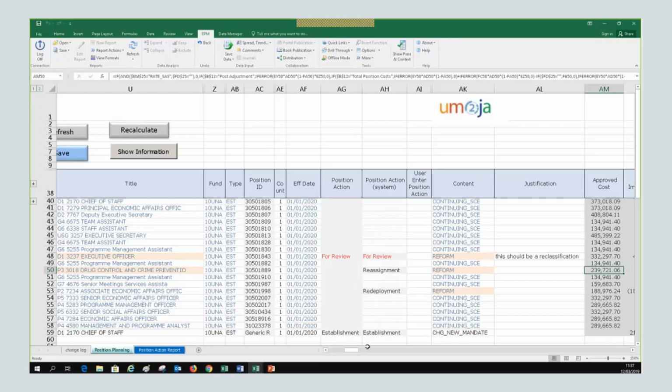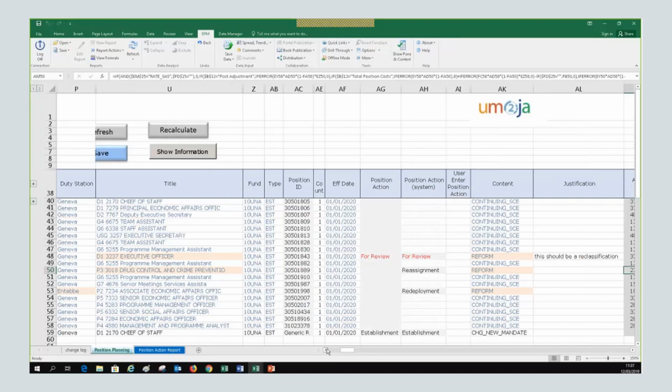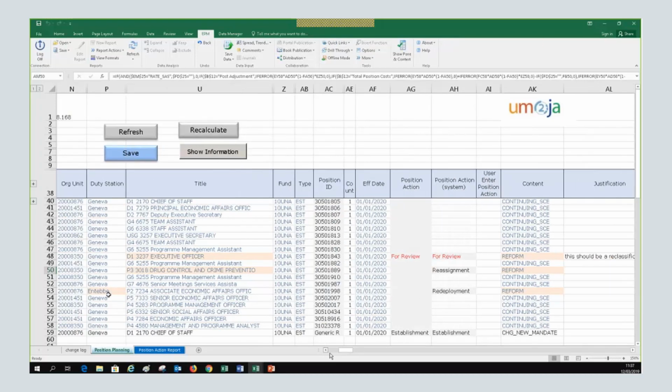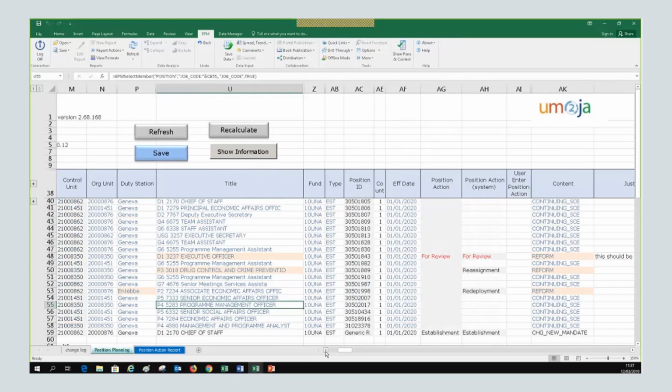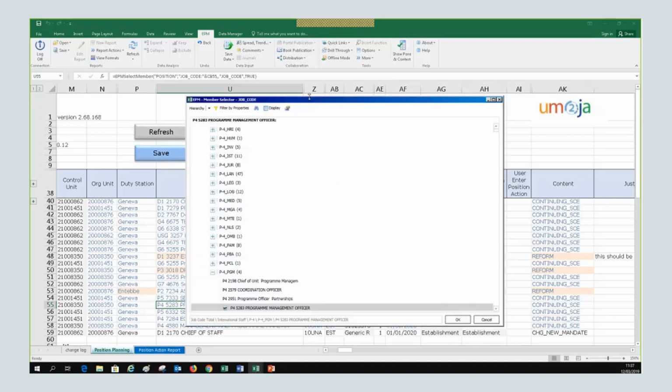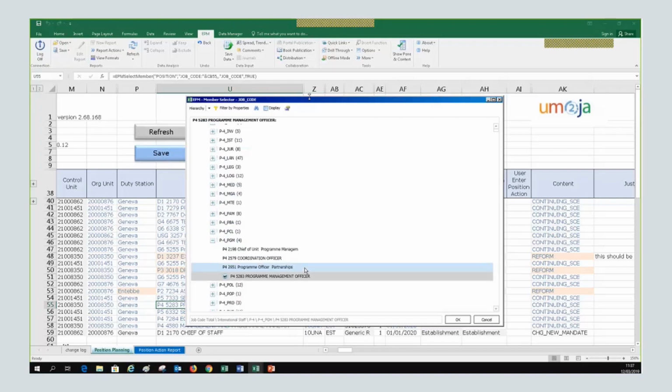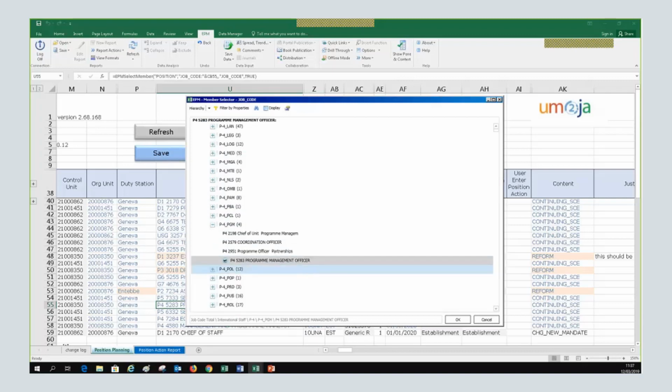Yeah. So basically, when you're referring to an upgrade, I understand that, for example, we have a P2 here, or let's say a P4, and you want to change it to a P5, right? So basically the process will be the same as before, but you have to select the proper one. So when you double click on it, the system will give you the pop-up, and then you have to find here the proper P5. So, for example, you can filter by P5.